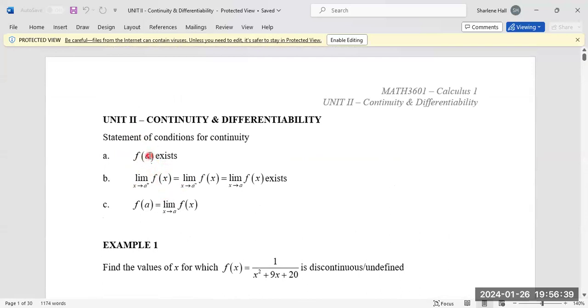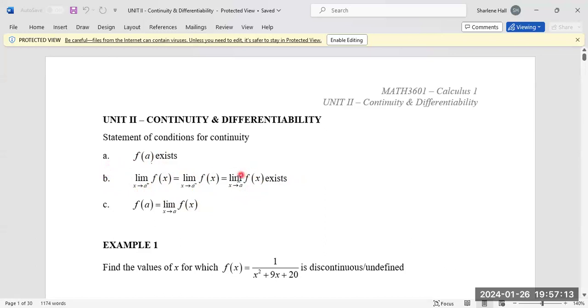Then x is going to be equal to a now. So I'm going to say to you the limit as x tends to a from the left, well, this one says to the right, but same difference. The limit as x tends to a from the right of f of x must be equal to the limit as x tends to a from the left of f of x, which is also going to be equal to the limit as x tends to a of f of x, and it must exist. So remember we said when we were looking at the intuitive approach that once the left-hand side is equal to the right-hand side of a number, it means that the function is of good behavior and the limit exists.